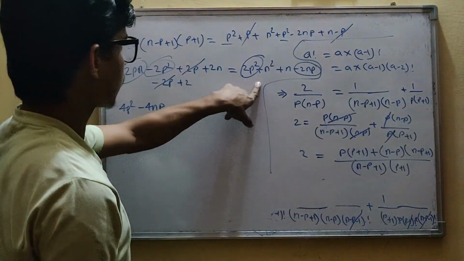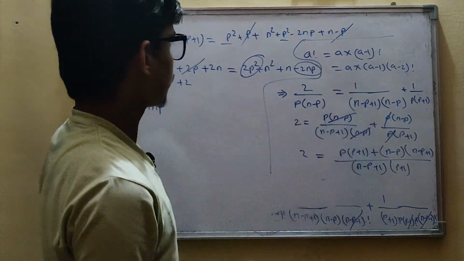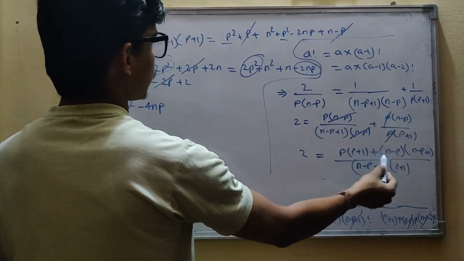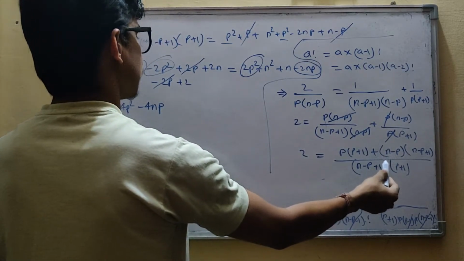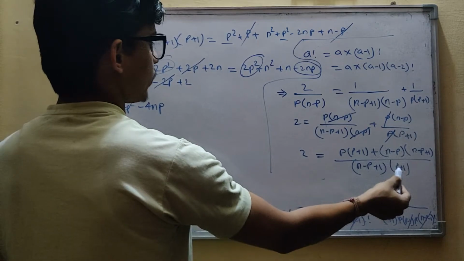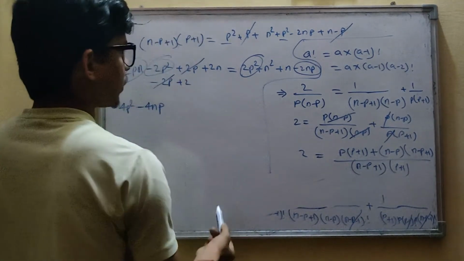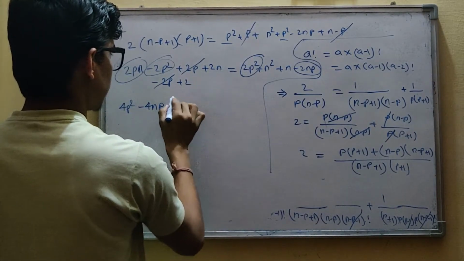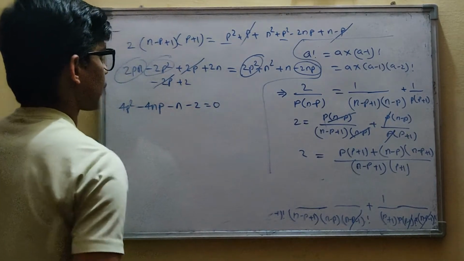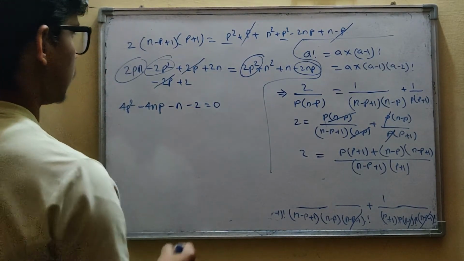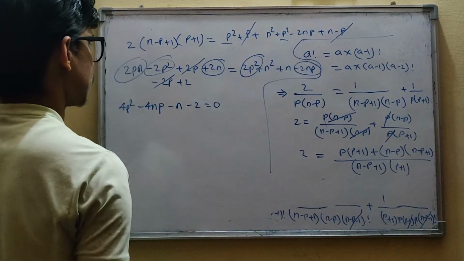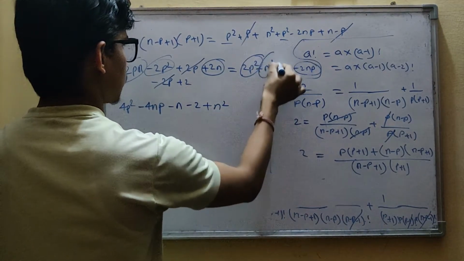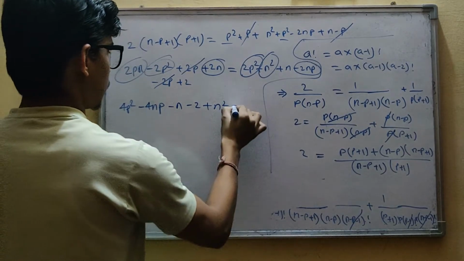just check it over, check here again. After multiplication, this should be from here, p square plus p, this will 2, this is going to be n square n minus p. So n square plus p square minus 2np, and this will multiply and become n minus p. Alright, so these two cancel out and this will go there, so it is going to be minus n minus 2 equals to 0. 2n, this 2n goes there and it will become minus n, and there is n square plus n square also, plus n square this one, minus 2 equals to 0.